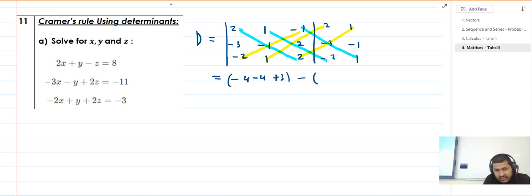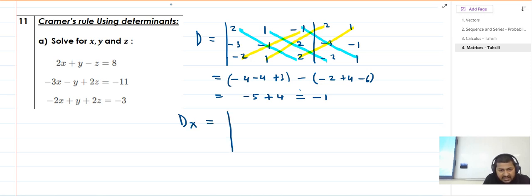And we need to subtract the up diagonal. That's -2, +4, -6. Now we have -8 + 3, that's -5, and we have negative, what do we have? -4, so +4, that's -1. Should we have +4? Oh, -2 -2, that's -4 with a negative becomes +4, so -5 + 4 is -1. Perfect. Now find dx. How do I find dx?